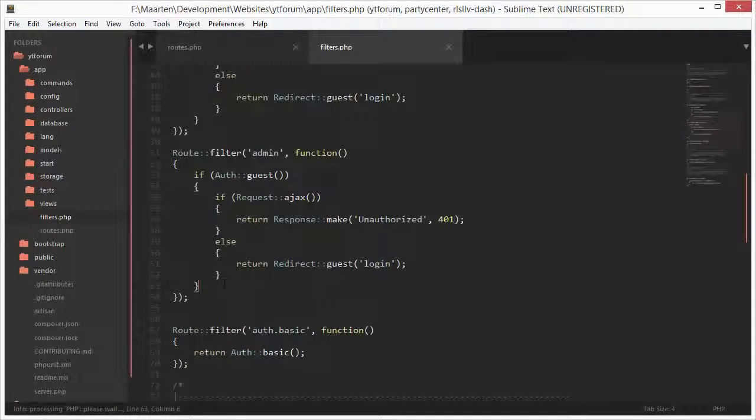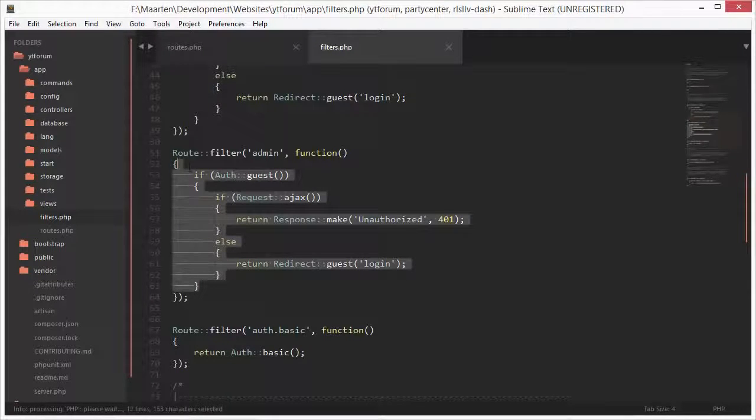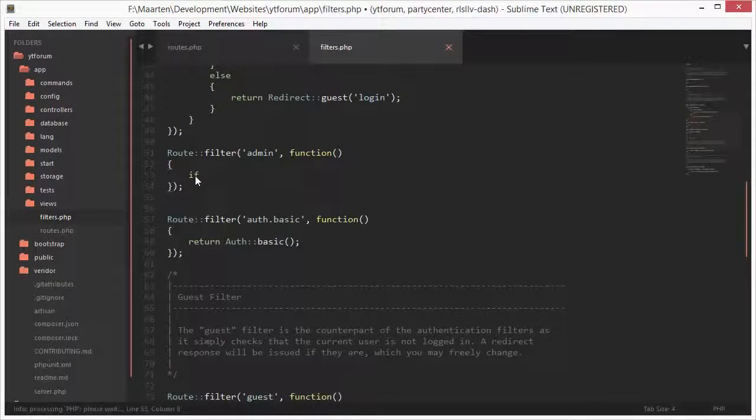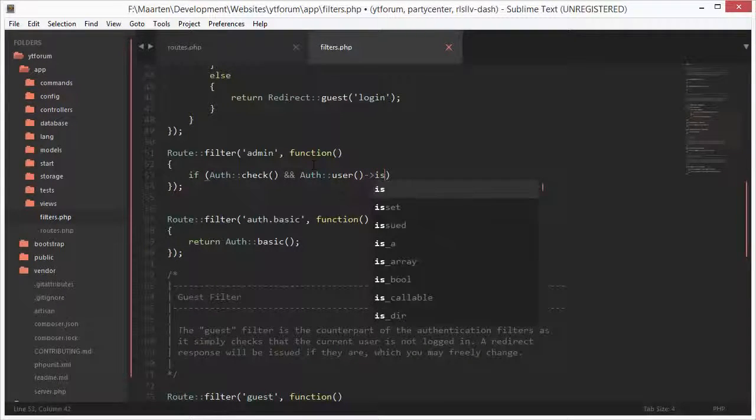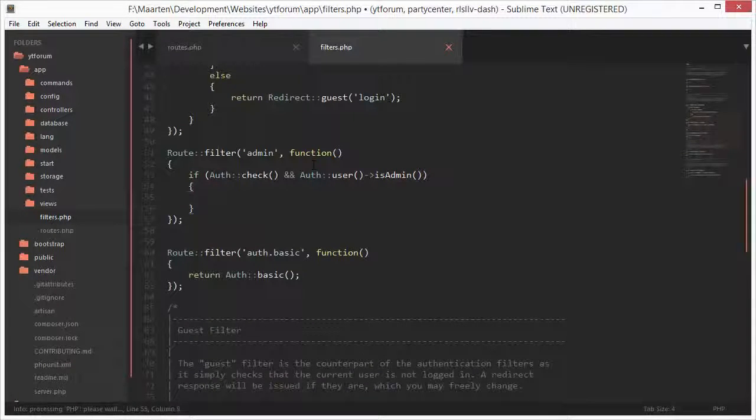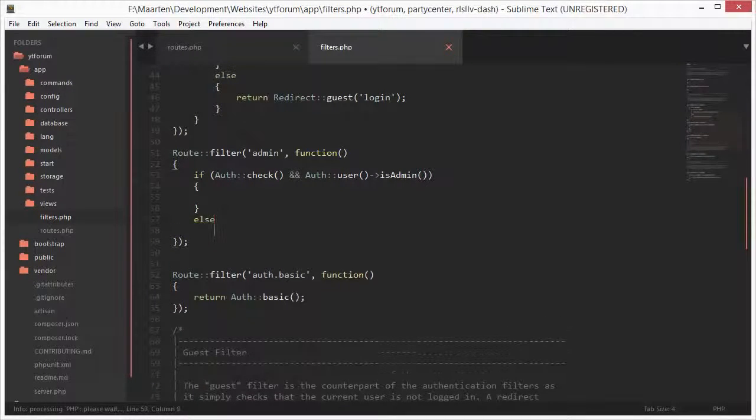Then, what do we want to check? We want to check if they're logged in and if the user is admin. Very simple. If these are both true, then they're an admin, otherwise they're not.